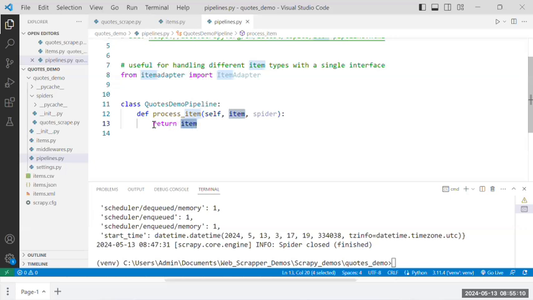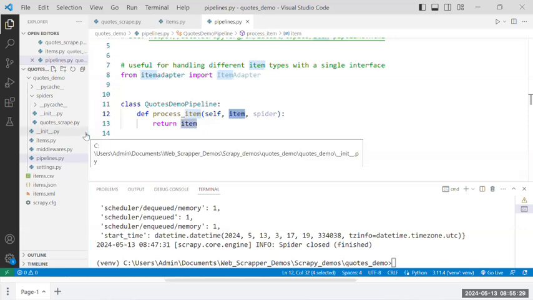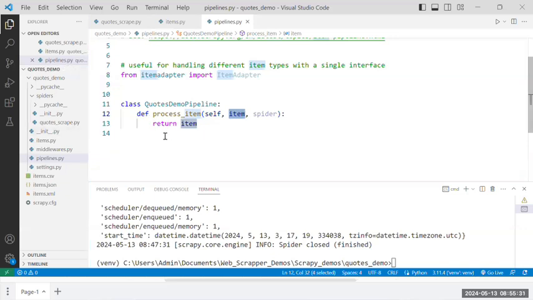And now, after line number 13, I can write all the logic that I want to perform on this item object, which means the actual scraped data of quotes, tags, and author. Are you able to understand, guys? Am I making things clear, or is it getting messier?